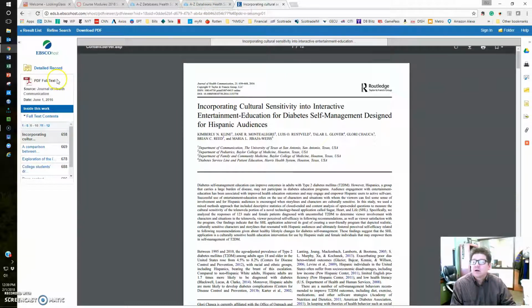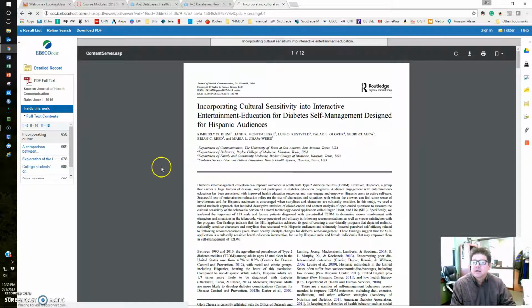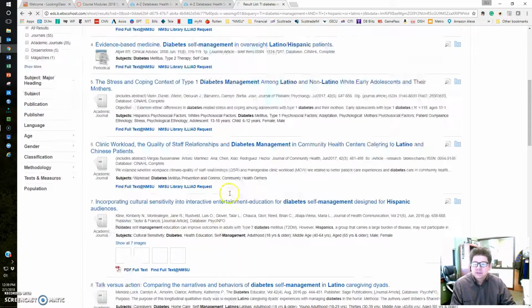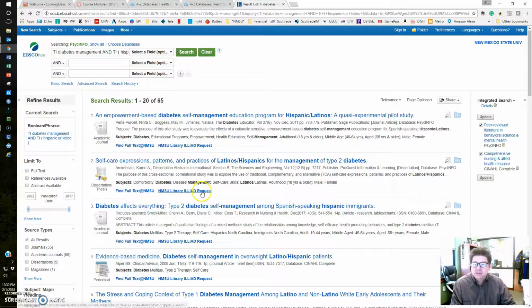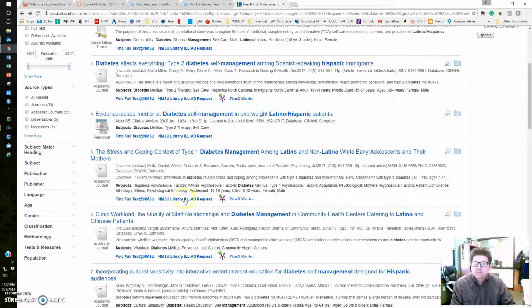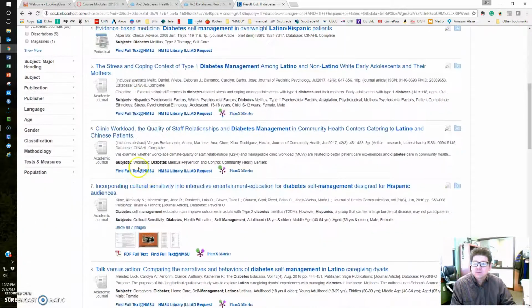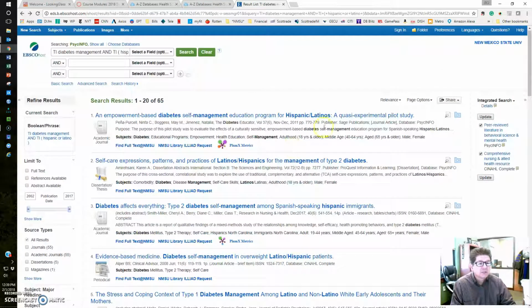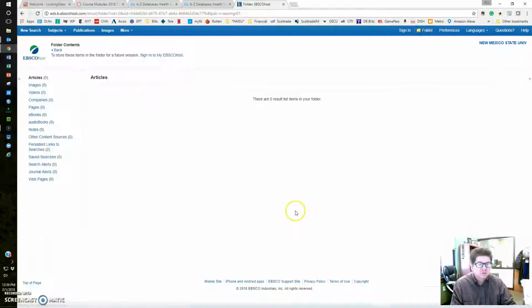If I want to go, I'll just go back and see here. The other way to get them is to see if they have them as full text at NMSU. So let me go to my folder because I know the ones I selected. Oh, okay. Good lesson there.